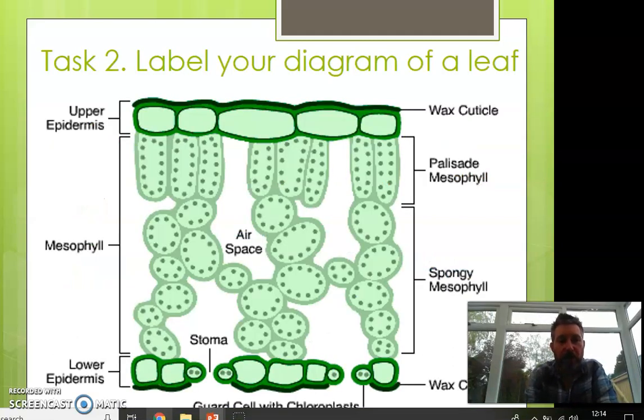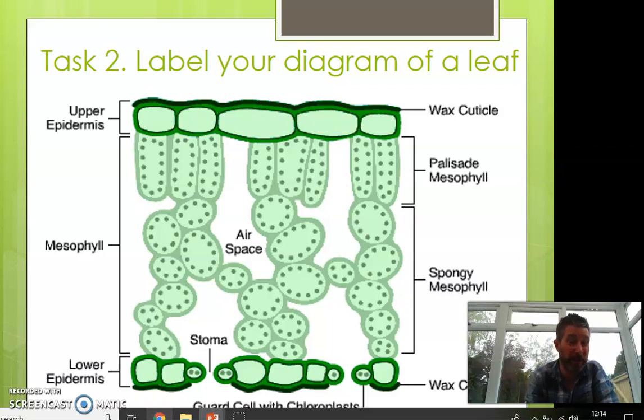Okay, task 2, you've got this diagram already. You need to match the name of each part of the leaf on your diagram. So at the top you've got the waxy cuticle. The waxy cuticle is waterproof, and the reason it's waterproof is because plants do not need water on the leaves, they need water in the roots, and so the plant leaf will direct the water downwards into the soil below the plant. So they will siphon water downwards so that the rainwater goes to their own roots rather than being wasted going anywhere else. Then you've got the upper epidermis.